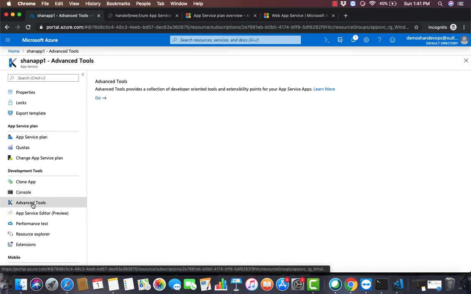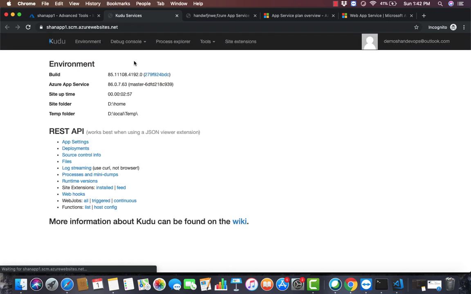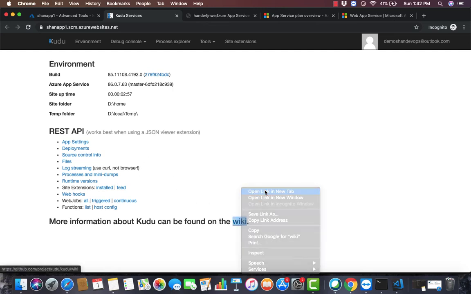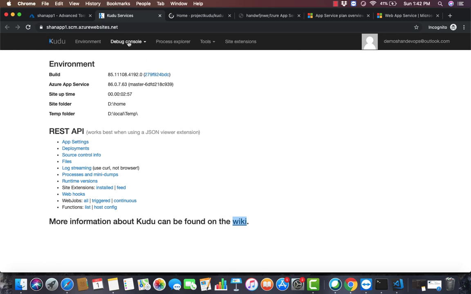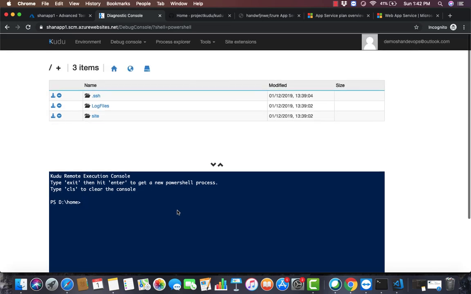In terms of advanced tools, you can go to the advanced tool, and it comes with its internal system like KUDU, which is to manage your application, see loggings and manage a lot of other things. It's an internal development environment, an open product, which you can access over here as well. But the idea is to make you aware that it comes with a debugging console as well, where you can choose which console you wanna play around with.